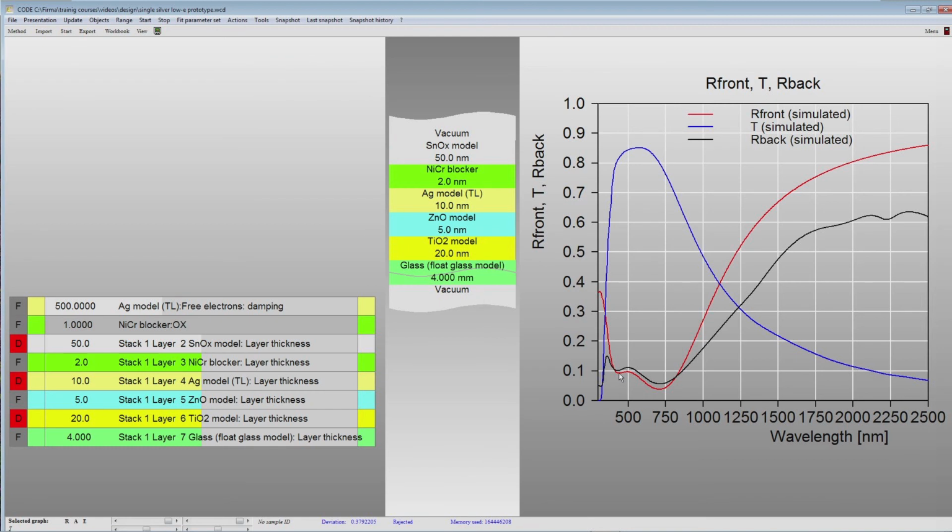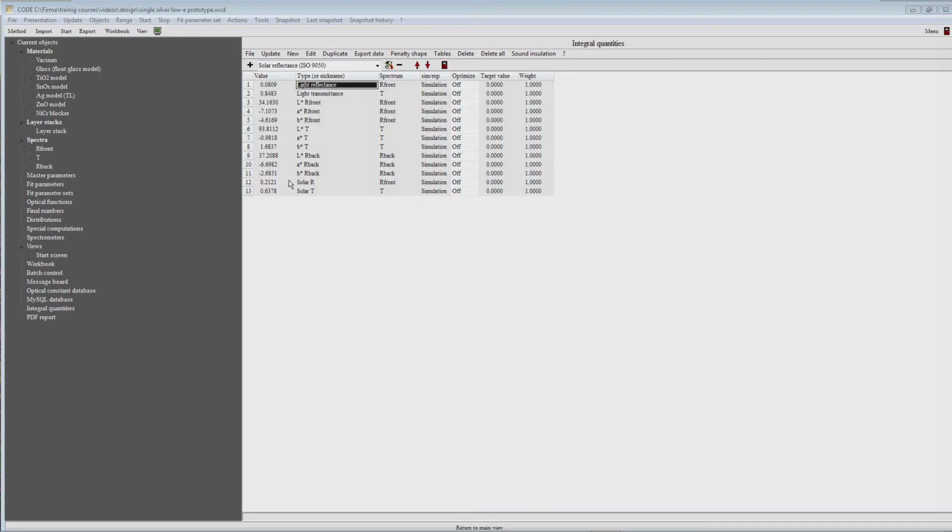The visible light reflectance is averaged here, basically from 380 to 780, where we have a low reflectance. The solar reflectance is averaged from 300 to 2,500 nanometers with a weight of solar radiation, which is strong here in the visible, but nevertheless there are contributions from this high reflectivity, which make the solar reflectance high.